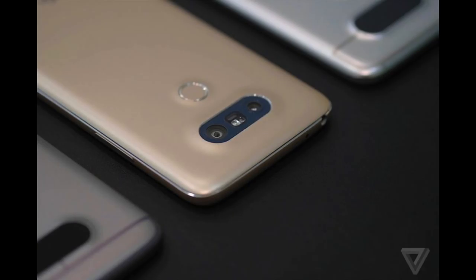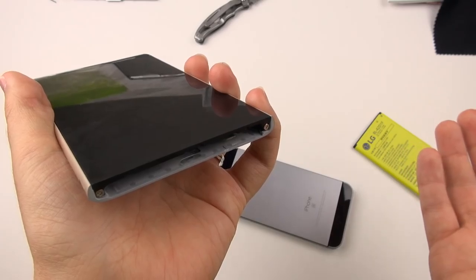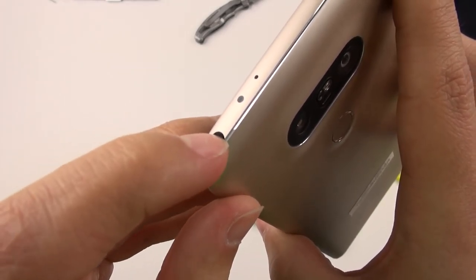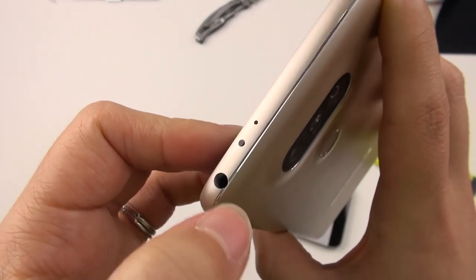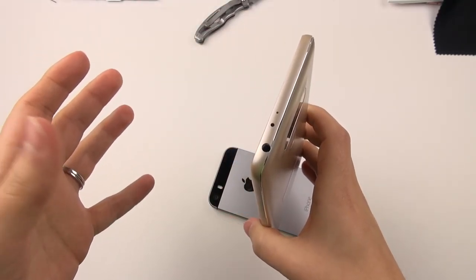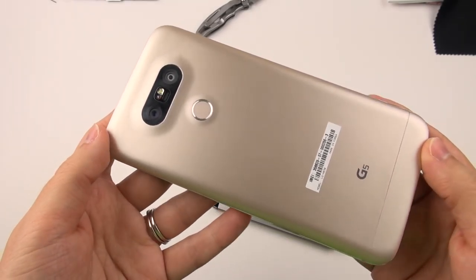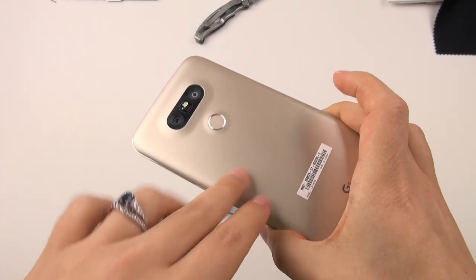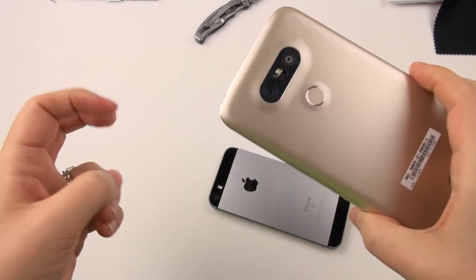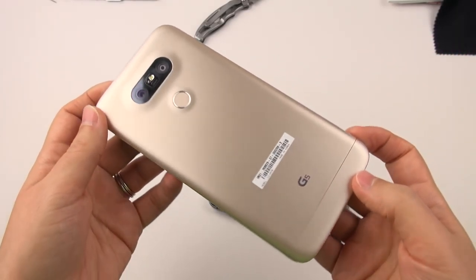Thank you LG for clarifying, but it still doesn't explain what this plasticky part is. It's die-cast, and for all I know, injection-molded with plastic in places too — though they don't admit that. It looks like plastic, feels like plastic, and scratches like plastic. This is a misunderstanding for consumers and for myself, because we're told it's a metal surface and they call it microdizing — making it sound like anodizing — but it's actually a very thick coating of paint, not plastic.